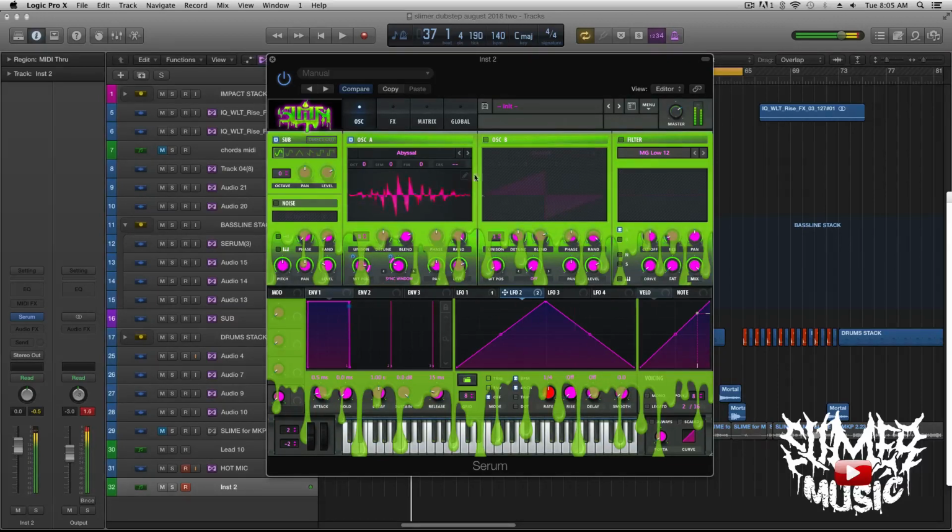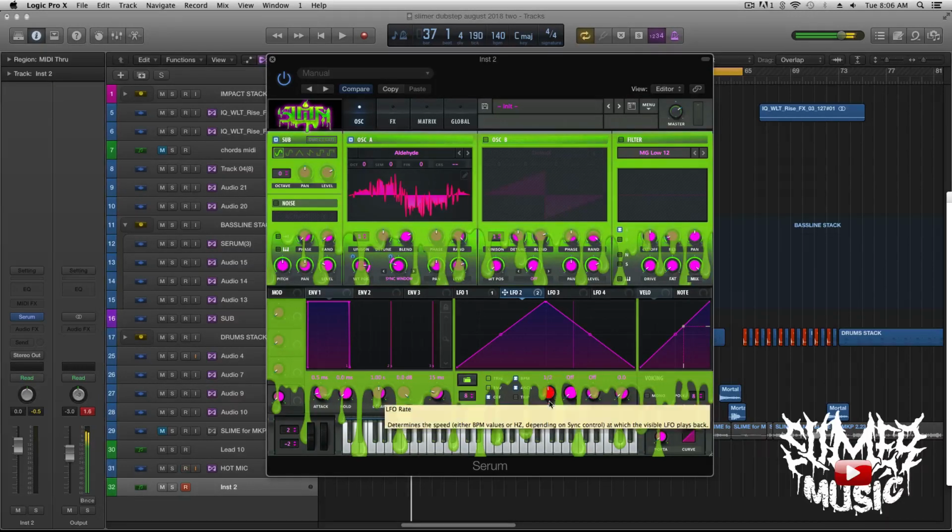I'm liking it a little, but it doesn't have enough oomph. Again, if you don't know, the rate knob on the LFO is a little bit covered up by my skin, but if you know what you're doing, you know what the knobs are.